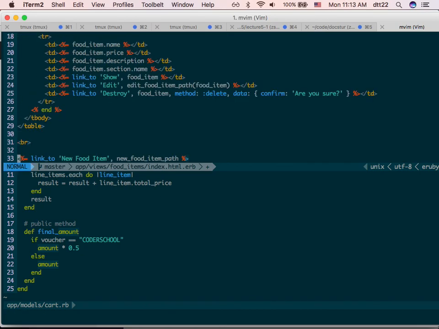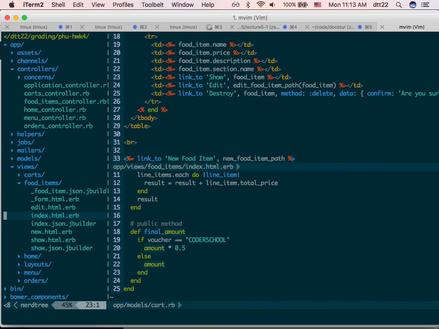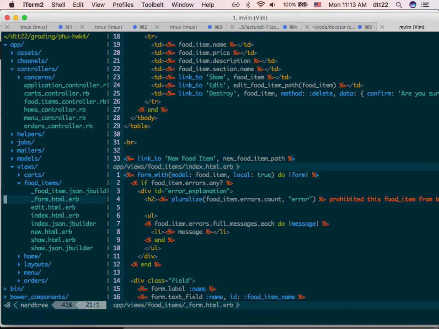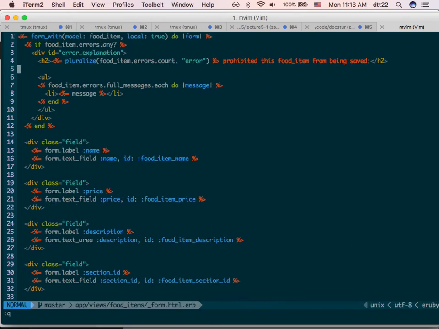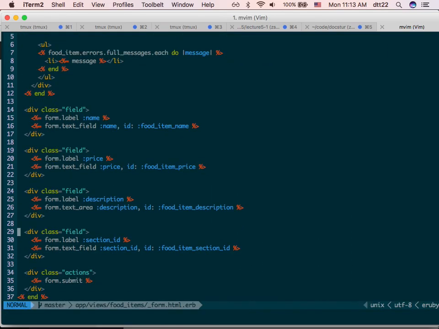Where's the form? New food item here. Let's say if I look at the form. Yes, one second. So here's the form. The form can be a bit interesting. We will learn later how you have a drop down of different food item sections. I'm not sure if in Charles' lecture or in the Raj lecture, you guys saw this.